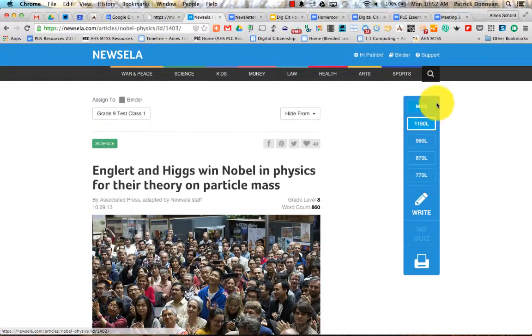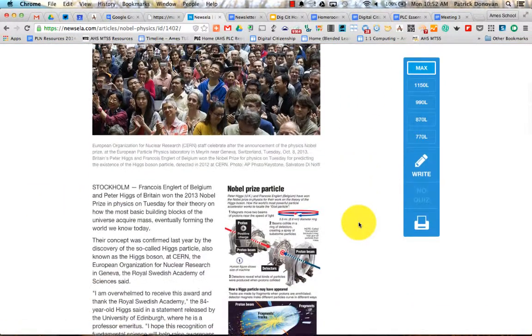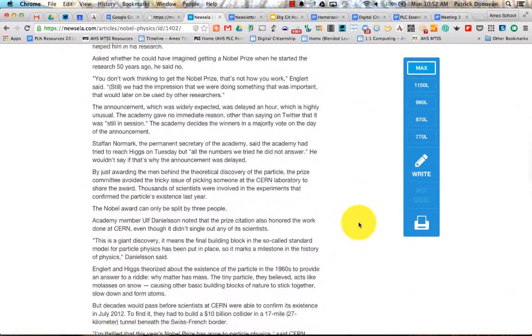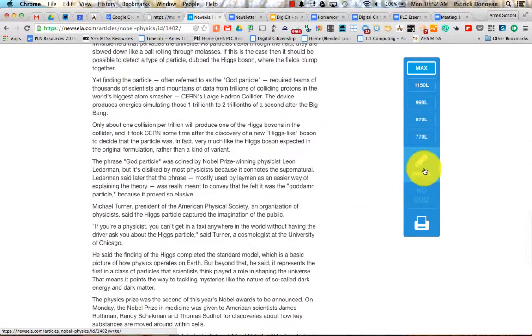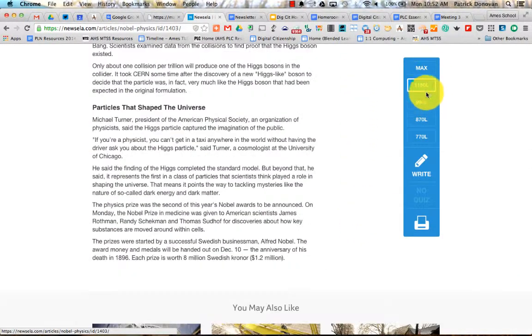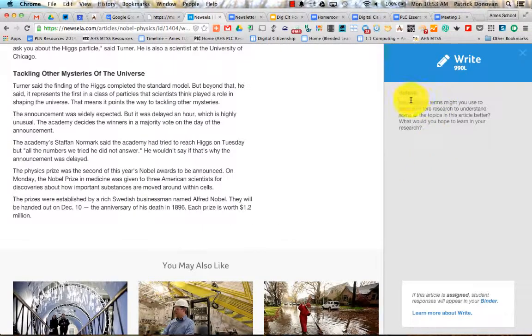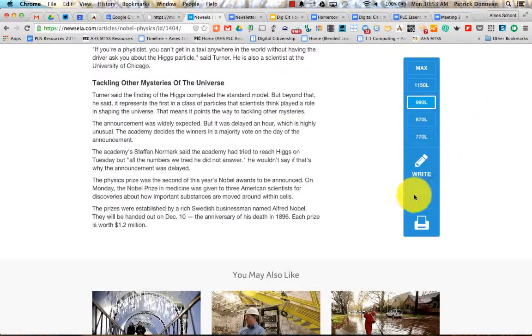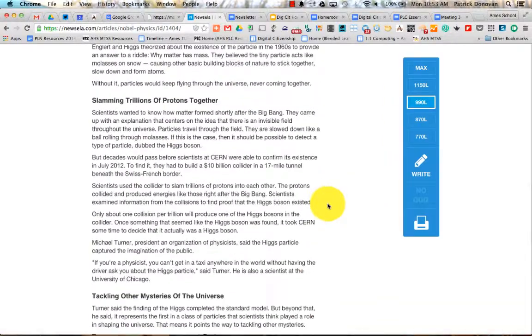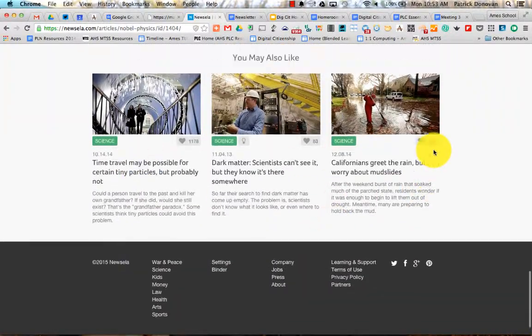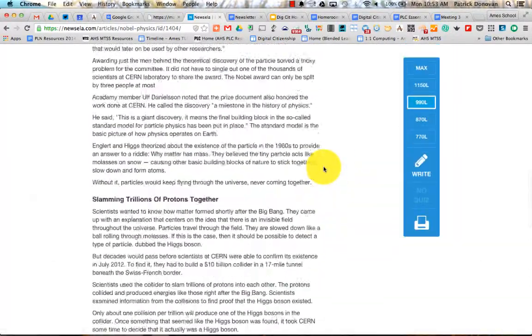I can look it over. I'm going to select the max level just to see for myself what it is. And there's some diagrams, some information here. And then I can select some different levels too. Now if I click on the right option, this gives you another little option in here to do that. I do not have a quiz option with this. That's okay. But I can also see some other options here for articles that may be connected to this.